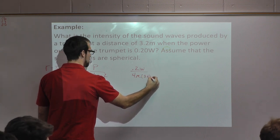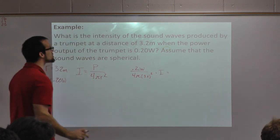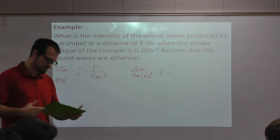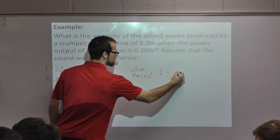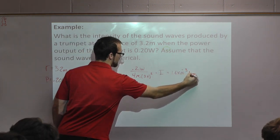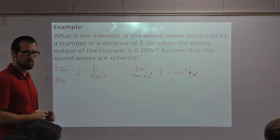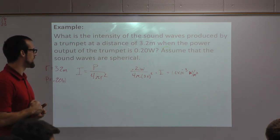0.2 over 4 times π times 3.2 squared gives you your intensity. What did you guys get? 1.55. Okay, 1.6. And the units are watts per meter squared. Questions? This isn't an overly difficult problem.